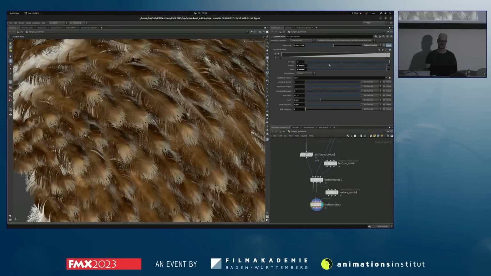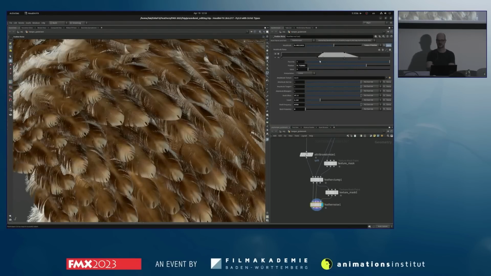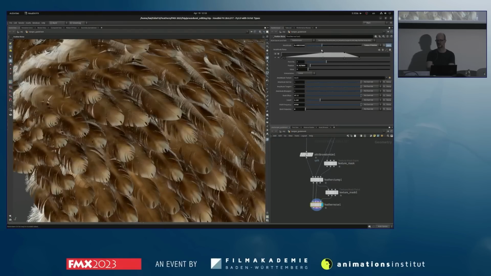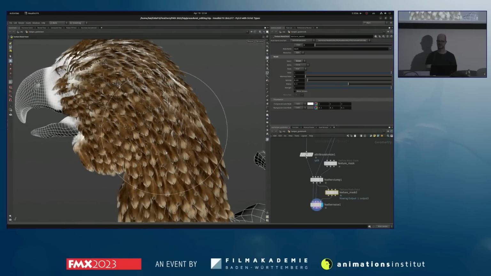You'll also see that these groom overrides, these parameters with the drop-down where you can pick what the parameter should be overridden by, have really been expanded for this version. So you have ramp parameters right within the override now. It used to be that a lot of the SOPs had a specific separate ramp to drive certain things, but now every override has that. So it'll make those nodes a lot more flexible, and I think there'll be many cases where you can save a dozen wrangle nodes that you had to set up before to drive these things.